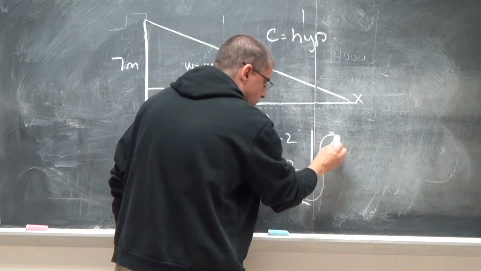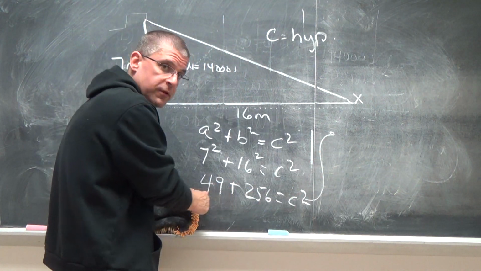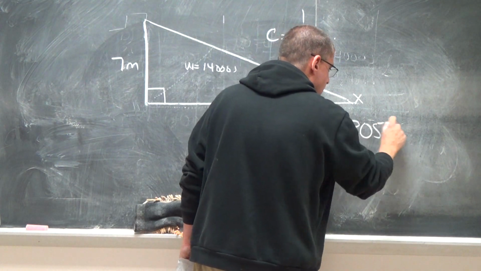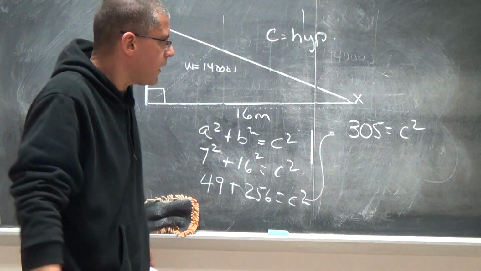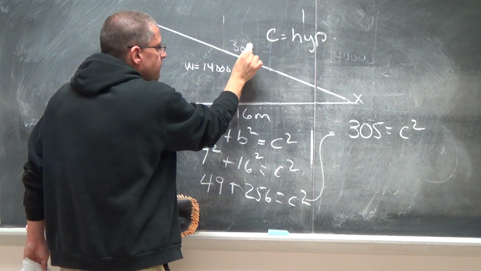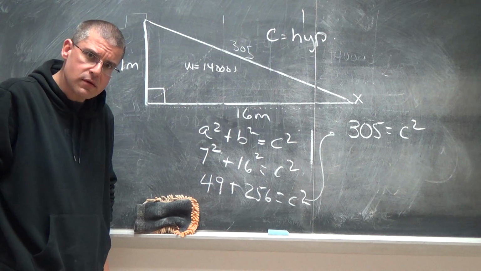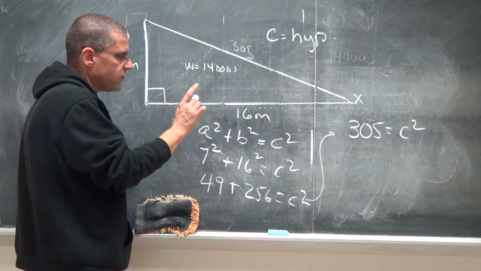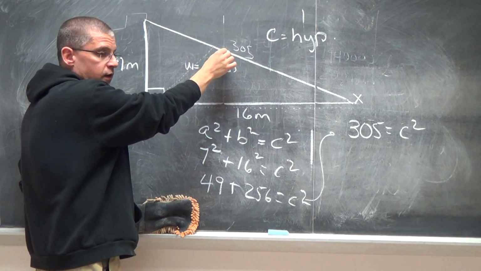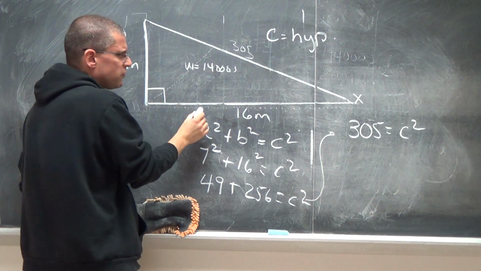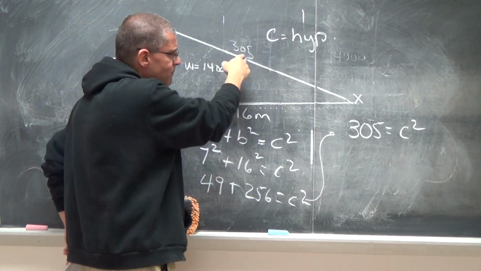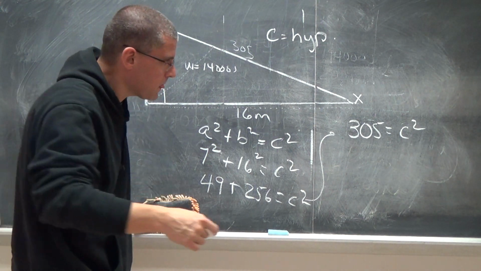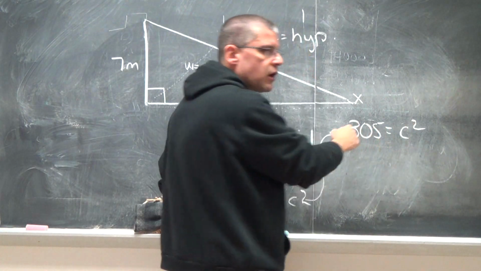I'm going to bring this guy up here because I'm running out of room. So now I got to simplify. 49 plus 256, I get 305 equals C squared. Okay, so wow, I see the height. It's 305. Right? 305 is the biggest side. No, it's wrong. Think about it for a minute. Number one, we said C is the biggest length, hypotenuse, no doubt. But look for a minute. This is 7, this is 16. This doesn't look much bigger than that. How can that be 305? We must have forgot something. Sometimes you have to think the problem, not just do it. Think. Oh, it's because C squared is 305.